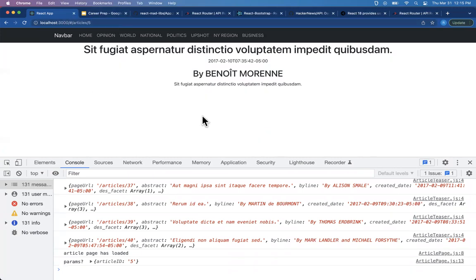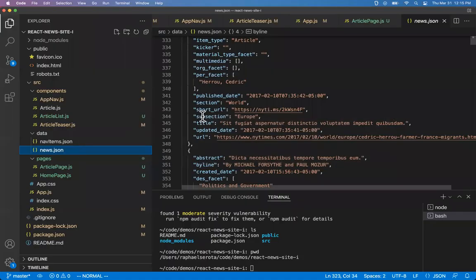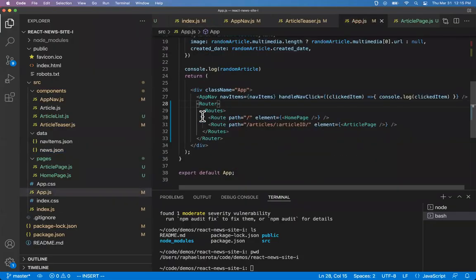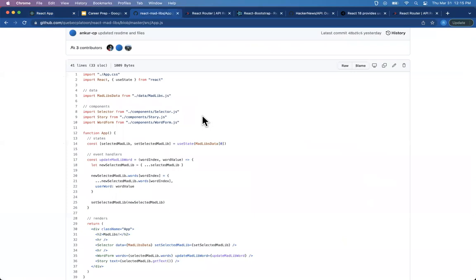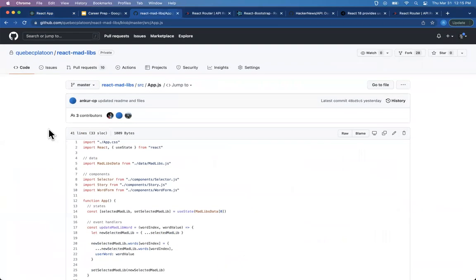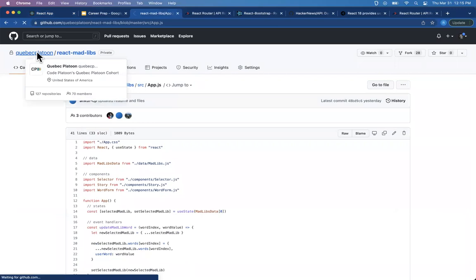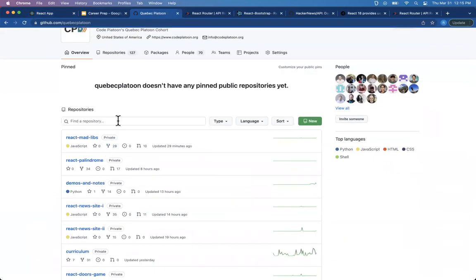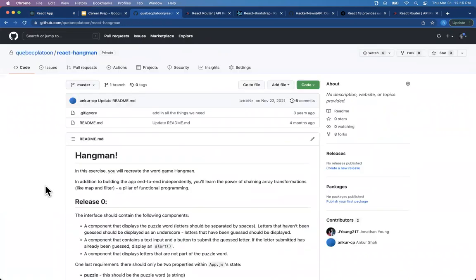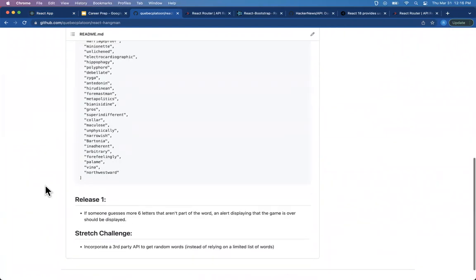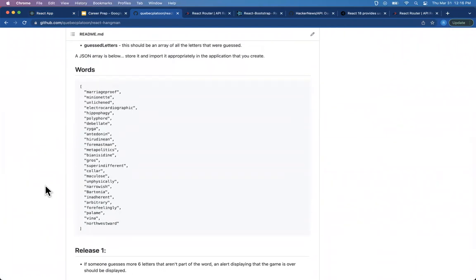Any other questions? Can I just ask a quick question about the Hangman challenge? Are there any word APIs that you would recommend, if we want to pull from somewhere else, because that word list is kind of unusual. Yeah, if you search for random word API, there's one on Heroku that some random person made. That's one I use. It's really simple. He has decent documentation, or he or she, whoever created it. I think it's the first Google result. If you just search for random word API, it should be a Heroku app API, if I'm not mistaken.